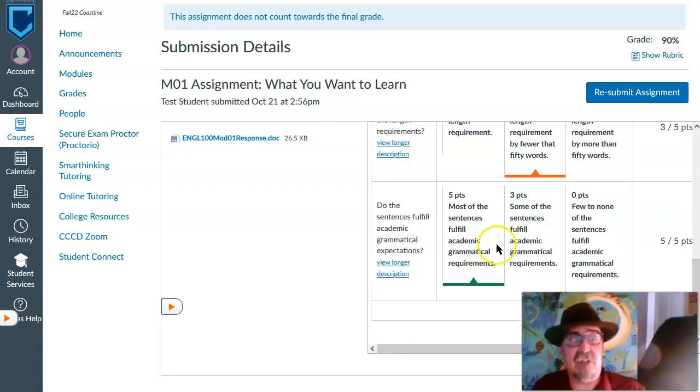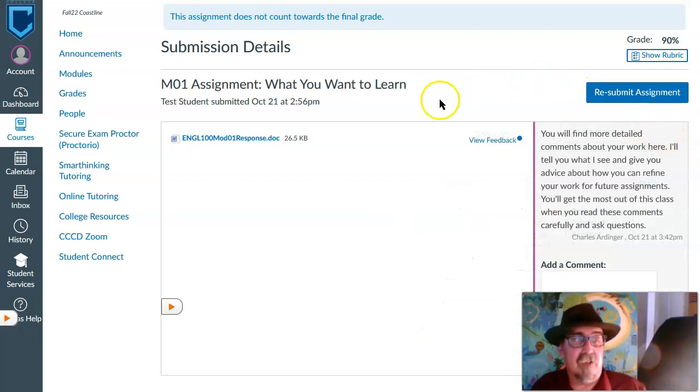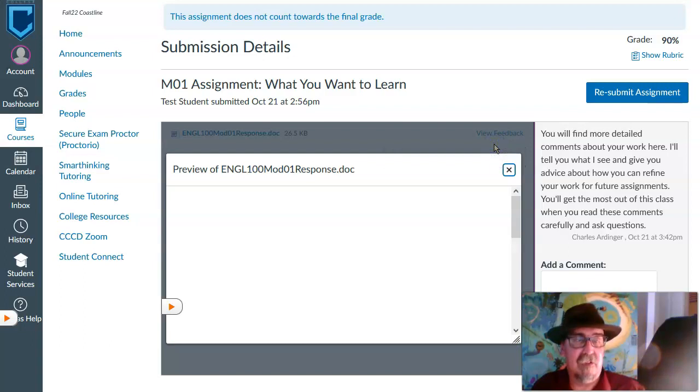So if I'm the student, I'm looking at this and I'm looking at ways that I can continue to practice in a particular direction. And as I say, there will be a rubric with each assignment. Furthermore, let's make the rubric go away. You can click this link that says View Feedback to get more direct and immediate feedback on your paper as I'm reading it. And that will come in one of two ways.